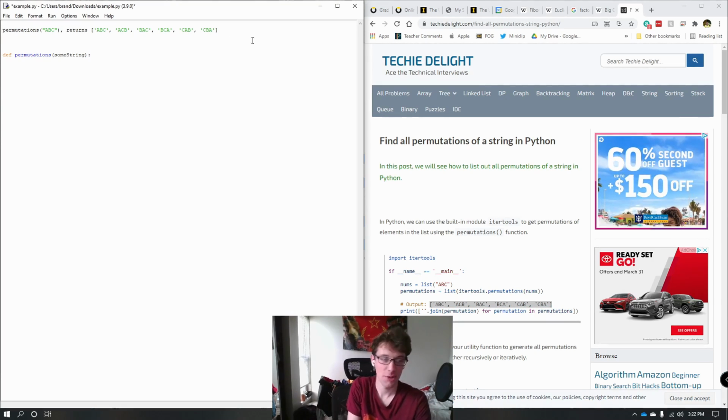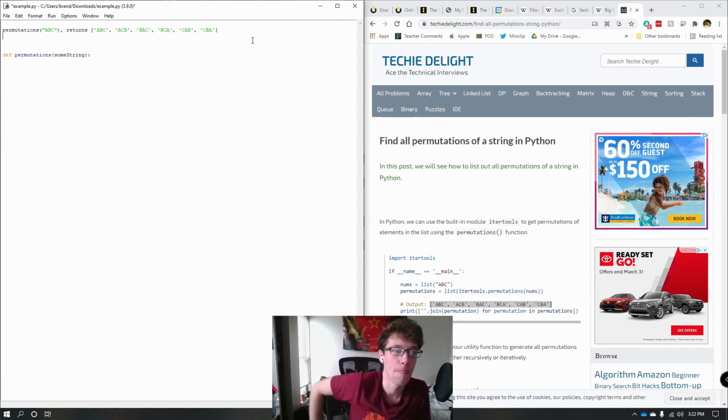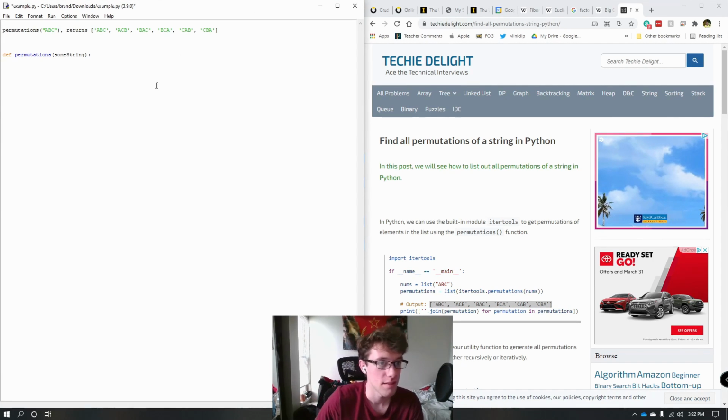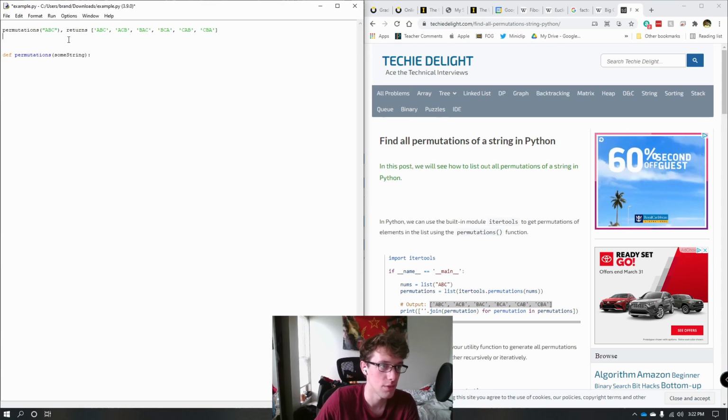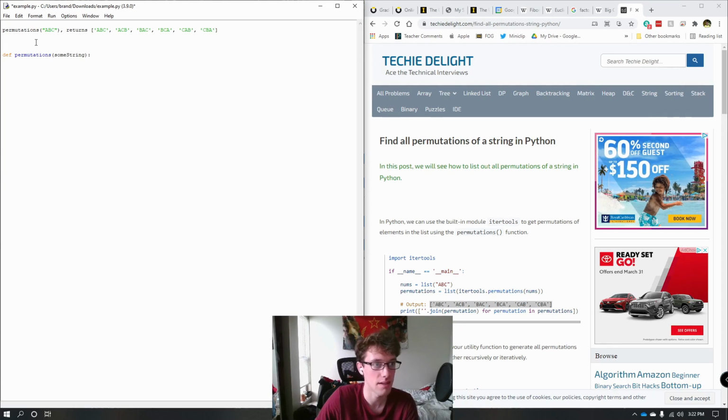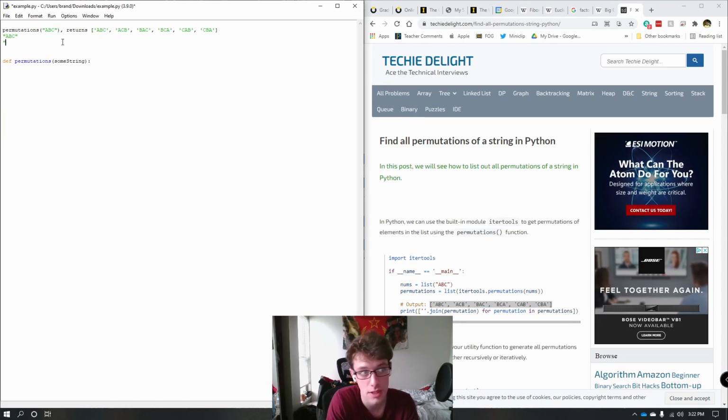So, how do we approach this problem recursively? Well, let's take a look and see. So we need to, let's do this by hand. I think that's a good way of looking at it. So if we have ABC, right, how do we compute all the permutations? Well, first thing you would do is easy. I'm just going to take the first term here and move it to all different locations. So the first permutation would be ABC, then we have BAC, and then we have BCA, right? And boom, we've just figured out one of the possible permutations.